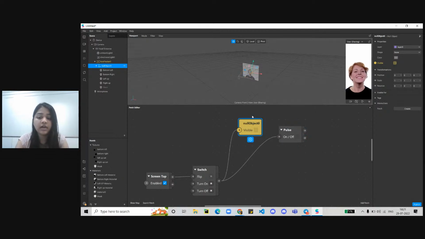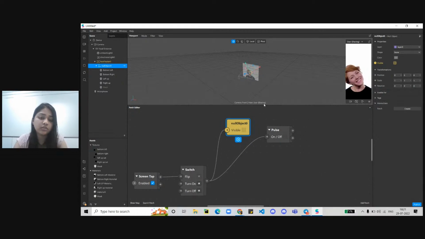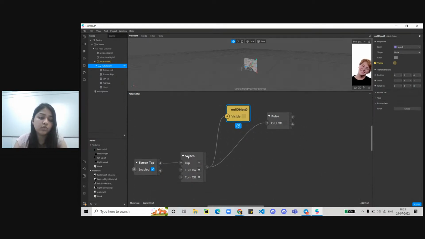Now after that, we actually want a delay as well. So when we click on the screen, the effect will start working. Okay, so it will turn it on.